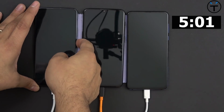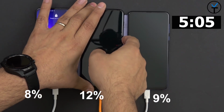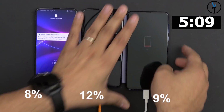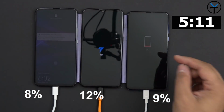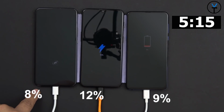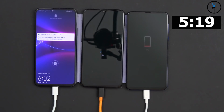Okay, here we are. As far as the Honor Magic 2, we are at 8%. As far as the Warp charger, we are at 12%. And then here we are at 9%, so the Mi Mix 3 is at 9%, the 6T at 12%, and the Magic 2, if I'm not mistaken, yes, 9%.